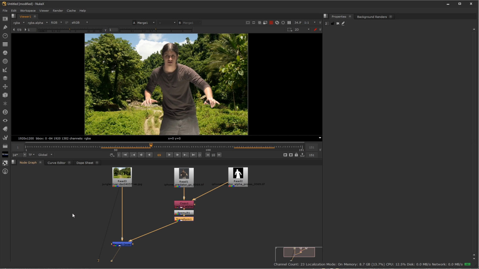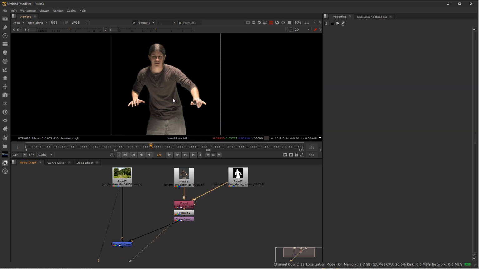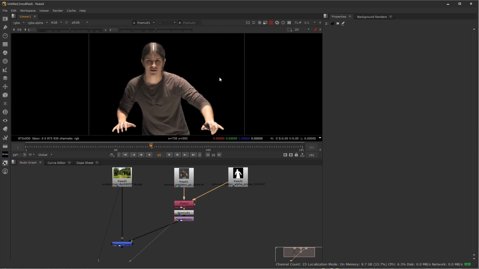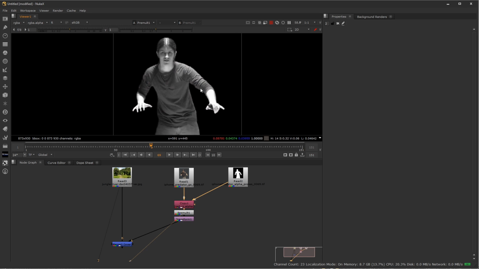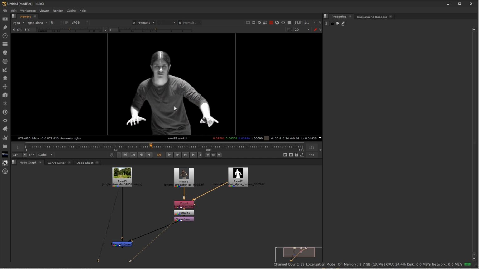So the iDistort node itself relies on contrast of the imagery that's warping the background, meaning that in this case, it's going to be Adam that's going to be warping the background. And you basically want as much contrast as you can get so you can differentiate between the dark areas and the light areas. So if I press R for red, I can see there's a good amount of contrast between his skin tones and his shirt and his jeans and his hair. Green, a little bit less. Blue, probably the least. It doesn't mean the blue or the green might not work well, but at least for the most pop, I'm going to go ahead and try and use the red channel.